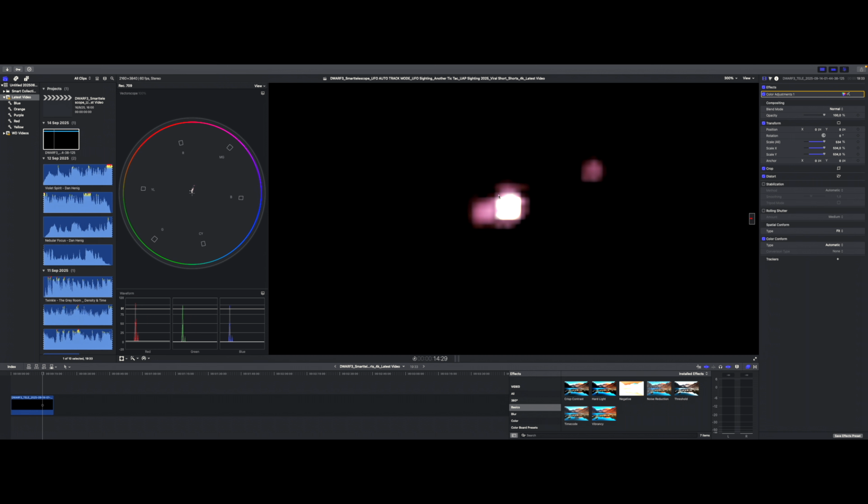Why is this square coming on? Boom. Like a cloud moving away, isn't it? Look at that little thing. Ooh.